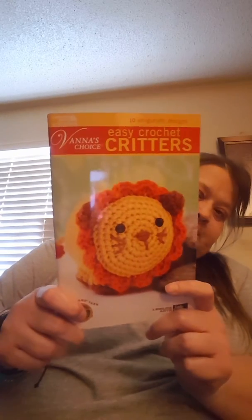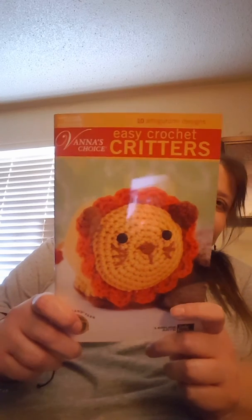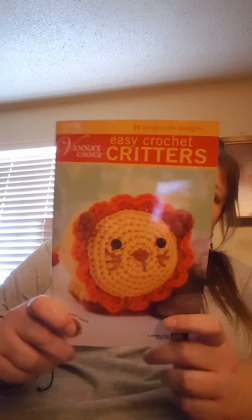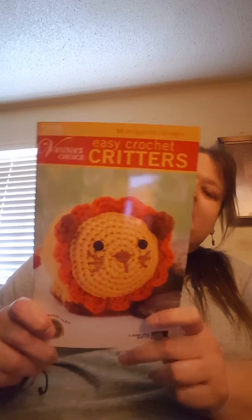This one is Vanna's Choice Easy Crochet Critters. And again, I've never done anything out of this book because I don't do amigurumis. I should though. I really should try to do this because you're making small pieces, and I think it's the joining and all the sewing together of the pieces that really intimidates me because I am not good at sewing at all. But these are really cute.